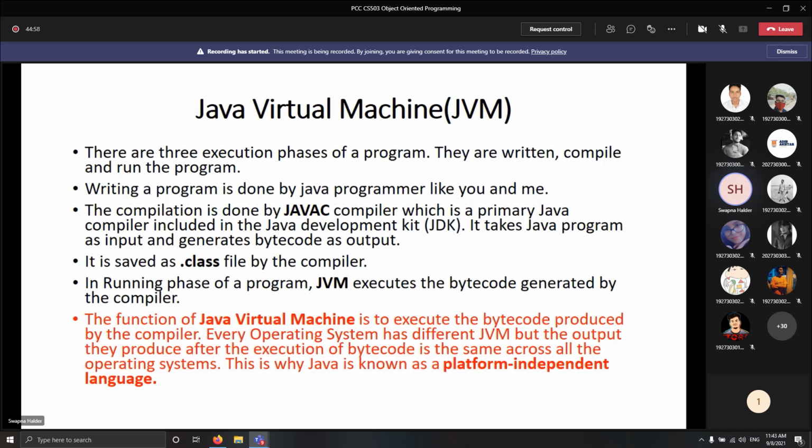That's why it is known as a platform independent language, as well as portable. Okay, clear the concept of bytecode and JVM. This is a very important part. If you want, I can repeat it once more.